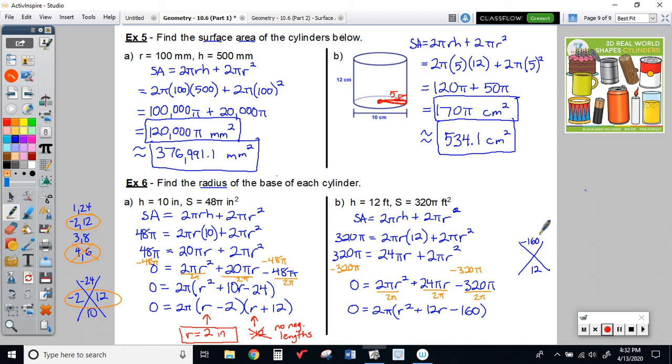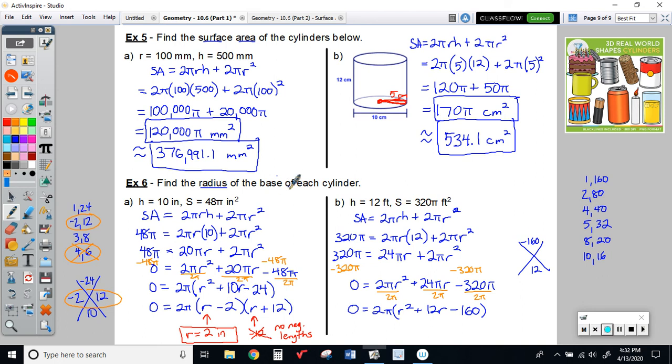If I were to write out all the factors of positive 160, I'd have quite a few. So 3 doesn't go into there, 4 would go into there. That'd be 40. And then we'd have 5 would work, 5 into there, 32. And then 6, I don't think is going to work. 7, no. 8, yes. 8 times 20. 9, no. 10, yes. 10 and 16. 11, no. 12, no, I don't believe so. 13, 14, 15, none of those work. And then 16 is already on the other side.